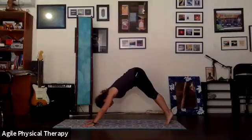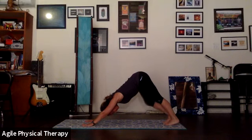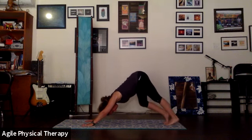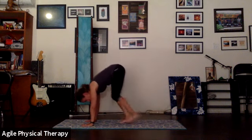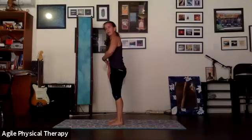We can come up with the tailbone to the ceiling through our down dog position, dropping those heels, maybe pedaling them out a little bit to get into those calves and get into those hamstrings. Again, you find what's working best for you right now. We'll drop the heels down, take an inhale. And then as we breathe out, let's walk those feet toward our hands. Draw the belly slightly up and in, and we'll make our way up to standing.